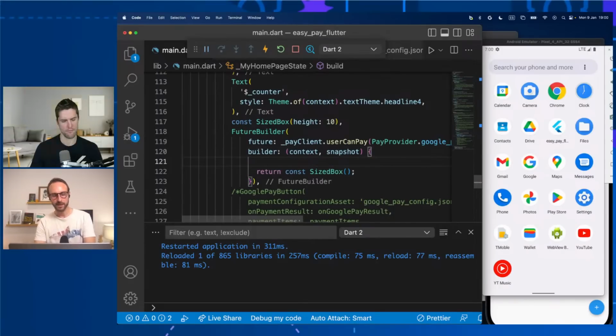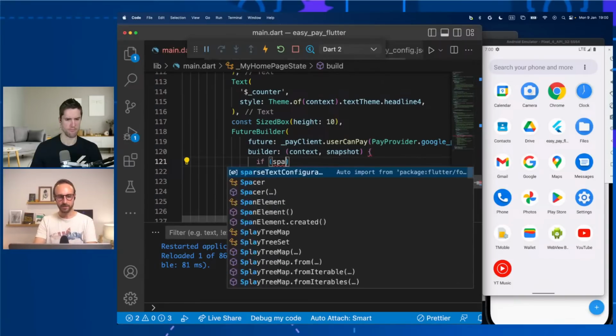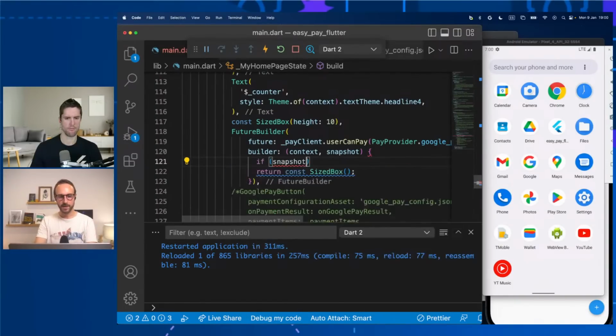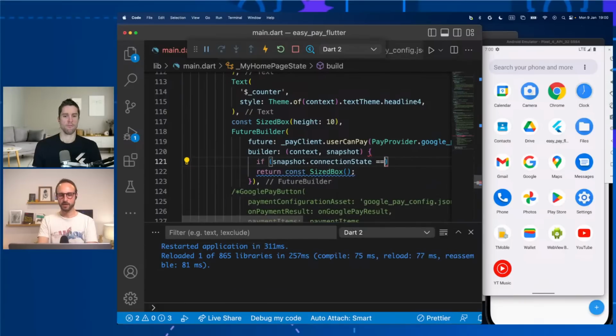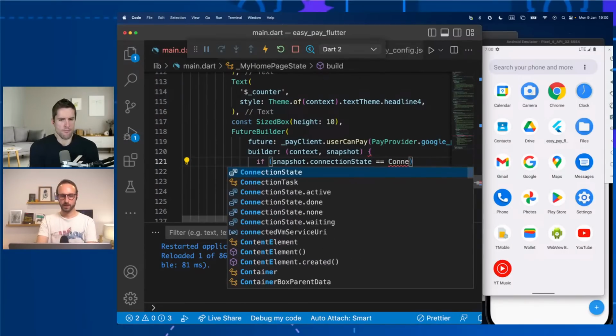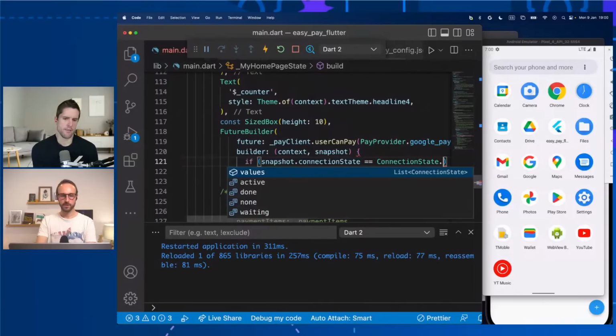Basically, we want to cover two different scenarios. One, when the call is being made, we may want to show something like a spinner or a loading indicator to let the user know that there's something going on, just wait for it, it's going to come. And I think, if I remember correctly, that's behind the snapshot property, concretely connectionState.